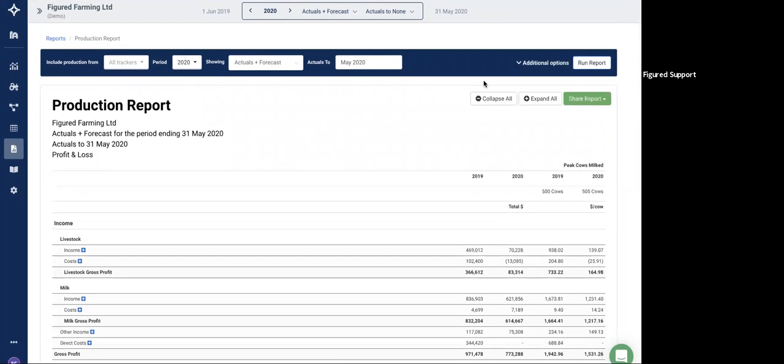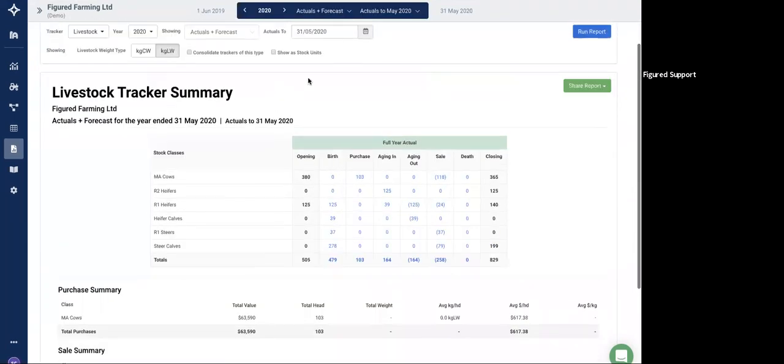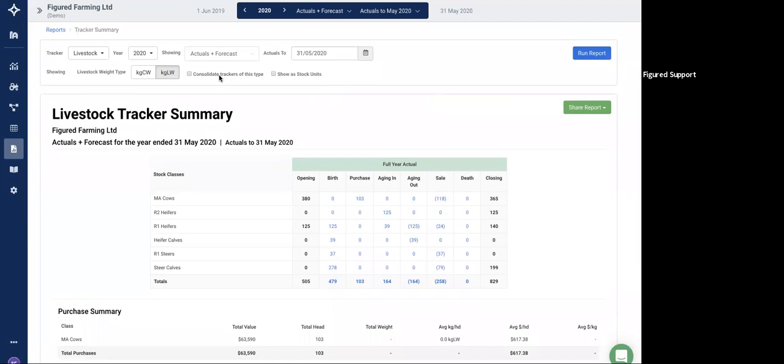In your sales summary, you can actually change this to look at on a stock unit basis, or you can consolidate all your live trackers to have a stock rec of all your different farms consolidated into one. So if we want to have a look at just all my finishing stock across all my farms, if I have 3 that I'm tracking separately, this will consolidate all of that up for you, and you can look at it on a carcass weight or live weight basis as well.